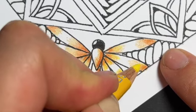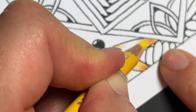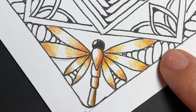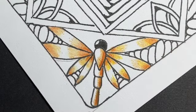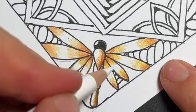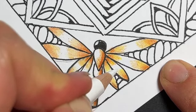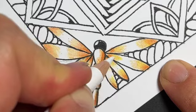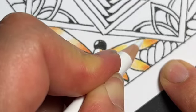But you can see that just by offering up something that has a little bit of a lighter color to it, it gives it a little bit more electricity, doesn't it? Now you could do that way, or you could come back in with a little bit of your white and just run that over the top of it as well. So it's really up to you how you want to do your blending, okay?